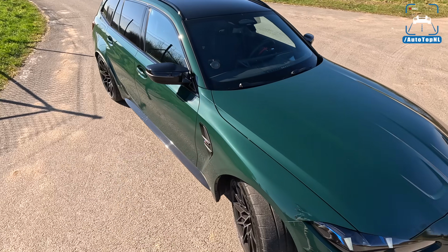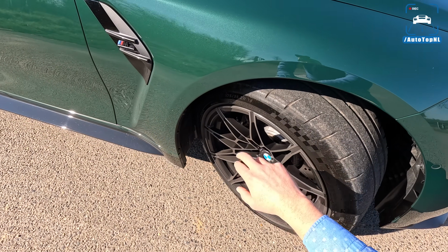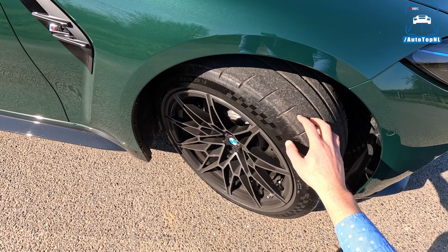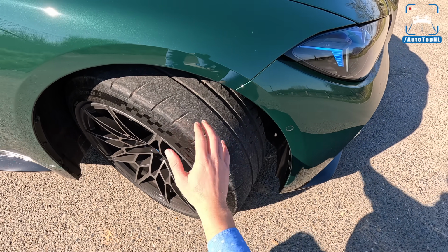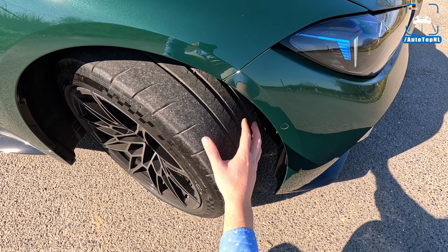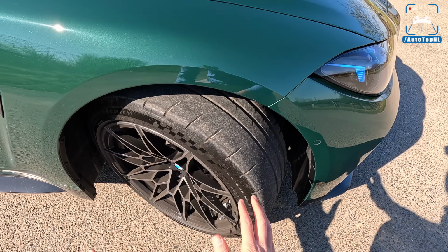The funny thing about this car, and what might make it as good as this specimen, is that we have Michelin Pilot Sport Cup 2 tires on here. Cup 2 star mark, so a BMW specific Cup 2 design. As you can see, it's not really a semi-slick, but it's very close to it. But these tires in these conditions, what a match made in heaven.